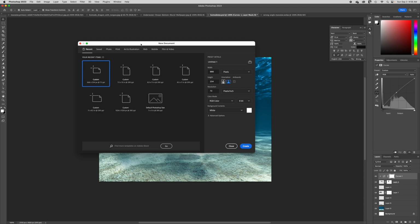For me, I know I'm going to print this on a piece of 8.5 by 11 paper, and I know my printer likes a margin of around 1/4 inch. So if I switch this to inches and take 1/4 inch off the sides, and I'm going to print the wide way, 1/4 inch off of 11 on either side, 1/4 inch plus 1/4 inch is 1/2 inch. So that's 10.5 inches. And then up and down, 8.5 inches minus 1/4 inch top and bottom would be 8 inches. And then we're going to do a resolution of 200 pixels per inch.